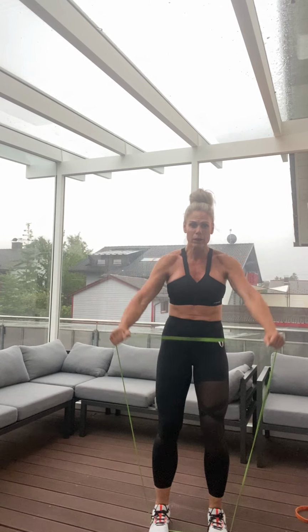Ready? Up. Up. Up. Leading with my elbows. Nice. Don't use your lower back too much, class. Lean forward. Every time you pull up, try to lean forward. Last one. Awesome. We're going for the triceps.